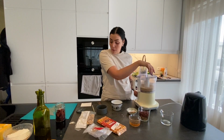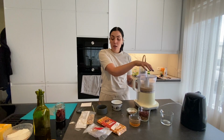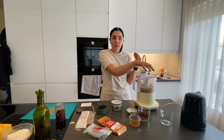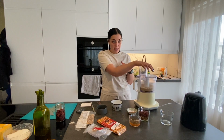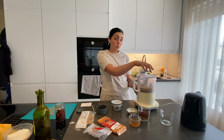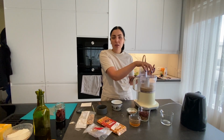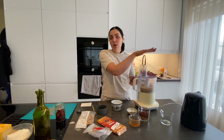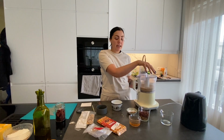So I pit my dates in the meantime. We need 1 cup of pitted dates, and you want the fresh kind that's a little bit cheaper, not the medjool kind. For me, it's so much harder to blend. So if you use the medjool kind, maybe soak them in a little bit of water first, but not too much, you don't want them too mushy, because then you're gonna need maybe more almond flour or flour to make them a bit drier, because it's gonna be too sticky.